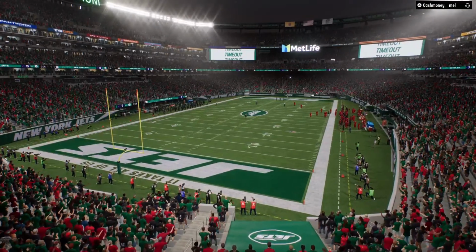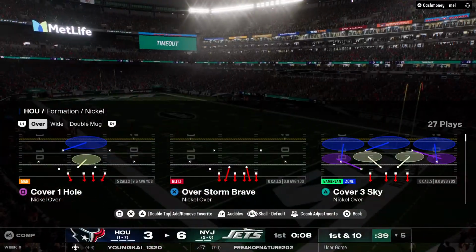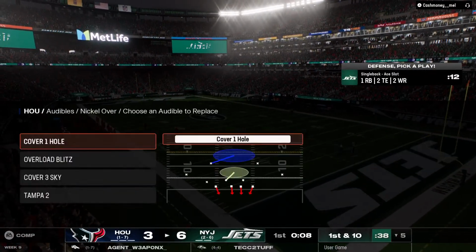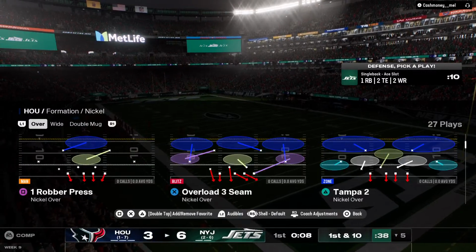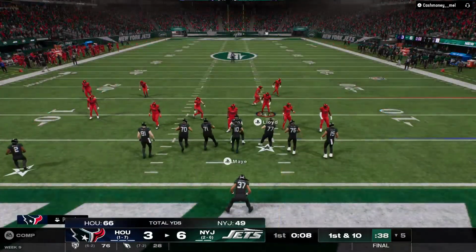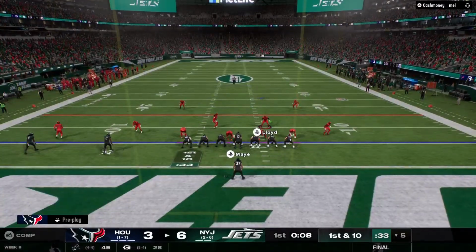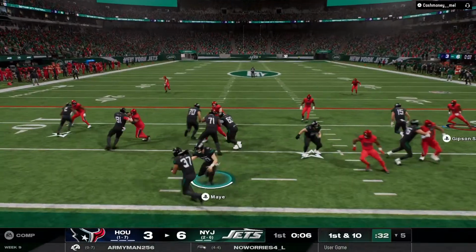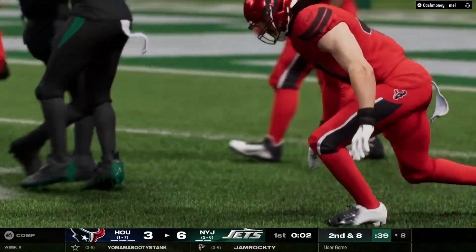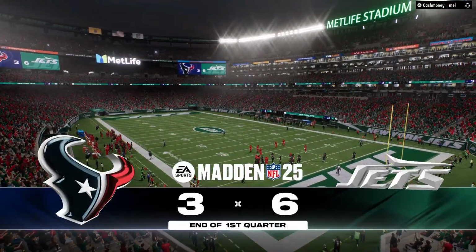The Jets take their first time out. And after using an early one, 2 left for him to spend. Drive starts out with a 1st and 10. A carry by Brooks to start the drive. And not a lot of room for him as he's brought down. Only 2 yards, and it brings up 2nd and 8.